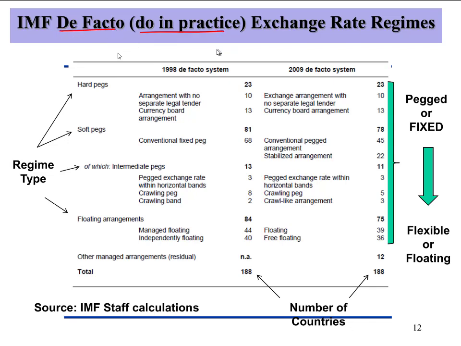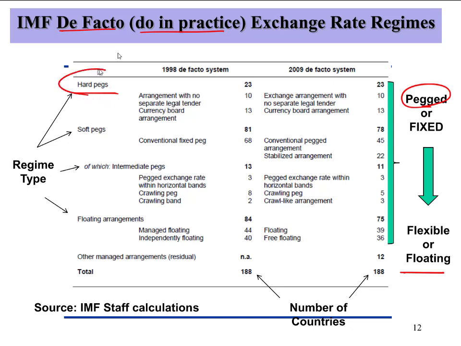Two-factor means they differentiate between the announced exchange rate regime and the exchange rate regime in practice. For example, a certain country could say our exchange rate could fluctuate freely in the market, but in reality they intervene a lot. So they announce their currency is free floating, but in reality, de facto, they have a different exchange rate regime. Now, the IMF classifies exchange rate systems from hard fixed ones, hard pegs, to completely free floating. So, for example, hard peg means they don't have their own currency. There are some countries just using US dollar as their major currency.